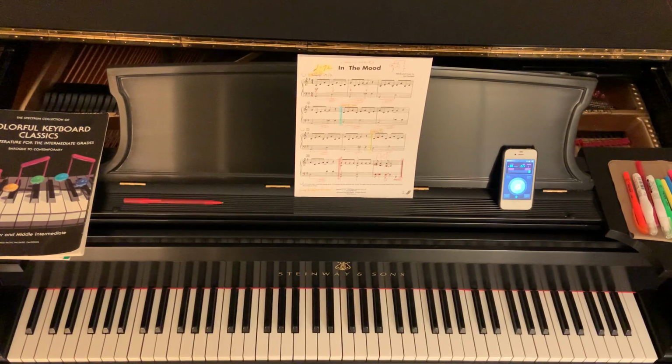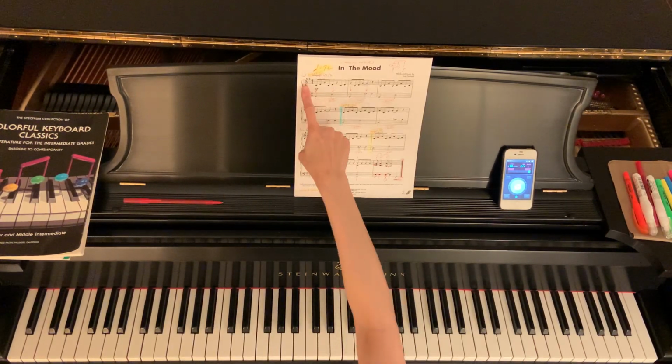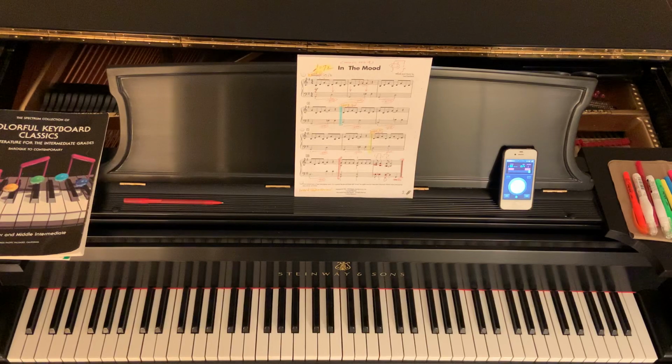Week 1, week 2, last 2 weeks we learned from measure 1 through measure 8. Now today we're going to finish up the entire piece. If you don't remember the swing rhythm, go back to watch my video recording week 1. I talk about the swing rhythm very thoroughly. Now I'm going to play the entire piece for you.